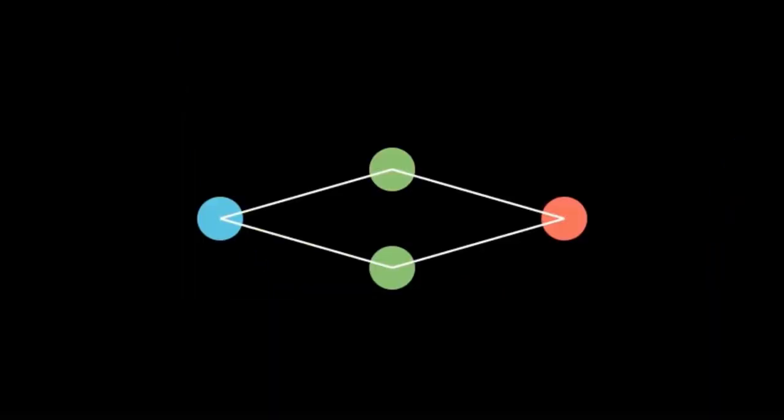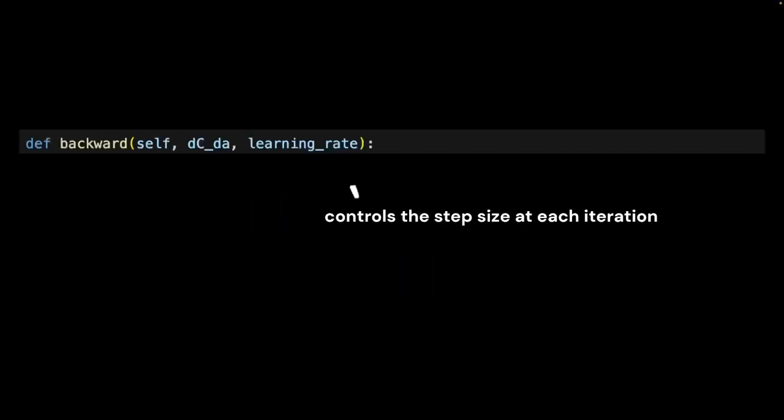A gradient is a collection of partial derivatives showing how the loss changes with respect to each weight and bias in the network. To calculate this gradient, we move backwards through the network in a process called backpropagation. Backpropagation involves examining each neuron and calculating the gradient. For each neuron, the gradient is defined as the derivative of the cost with respect to the weight. Since this involves composite functions, we use the chain rule to calculate it.